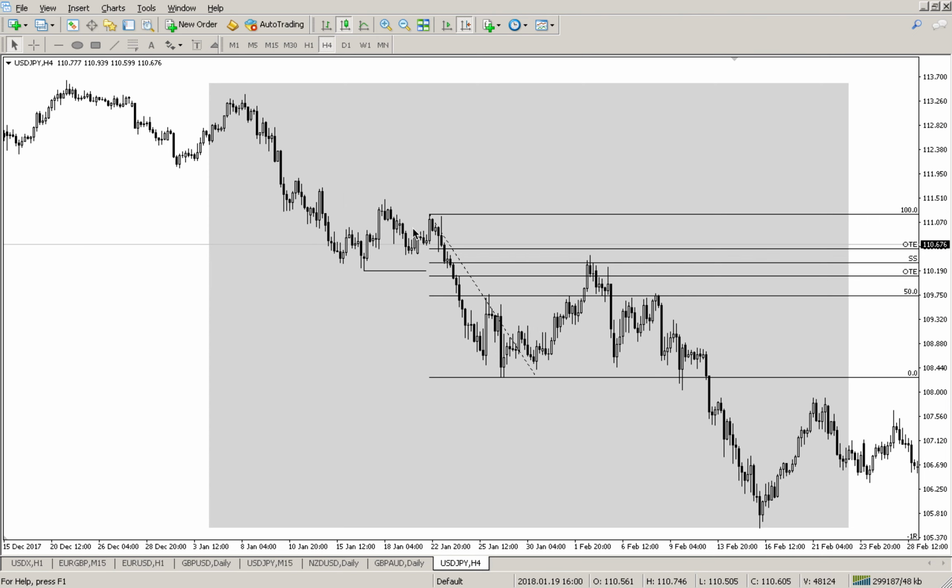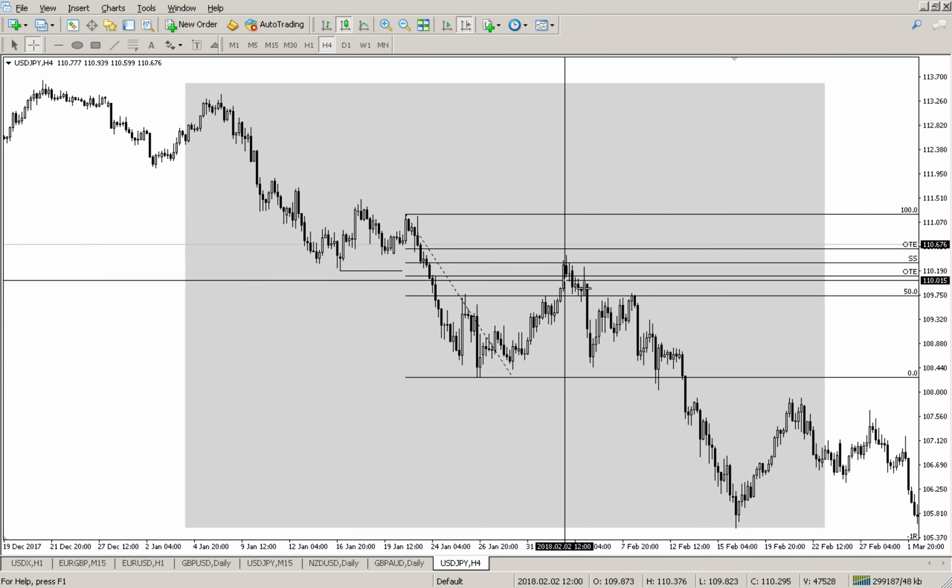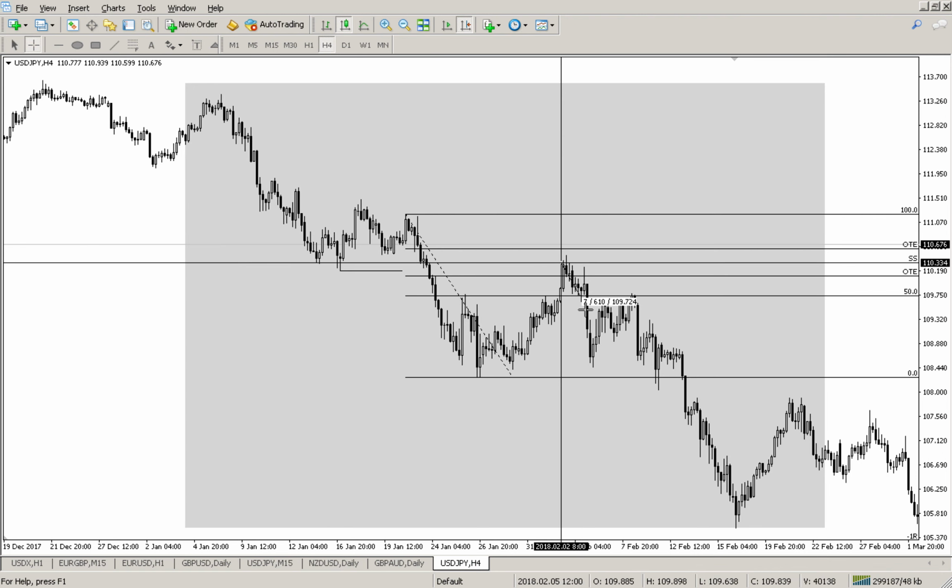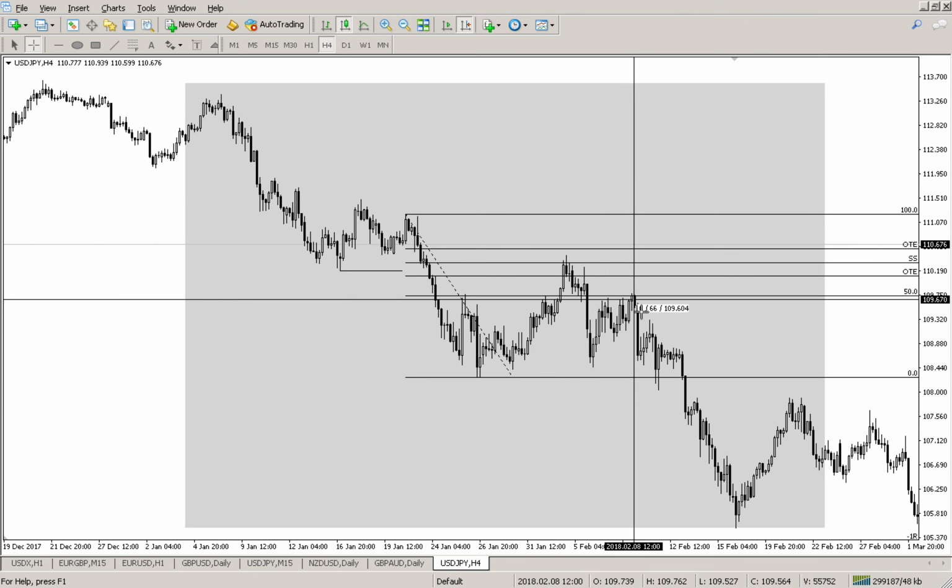So as you can see, guys, we formed a new lower high inside that range, and in this situation we saw it create lower prices, price retraced again, and then boom, we saw a new structure low being made there. All right, guys, so let me just get off the chart.